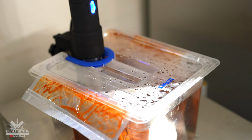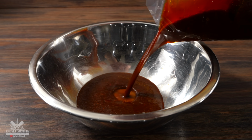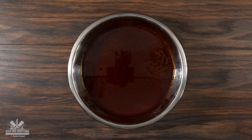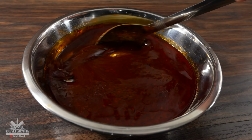an incredible consomme. Once the time was up, I took them out, cut up the bag, and started removing that juice. And this is what I was left with. Liquid gold. Now I must say though, it is very greasy, and if you're trying to be on a diet, you might want to remove a little bit of the fat.